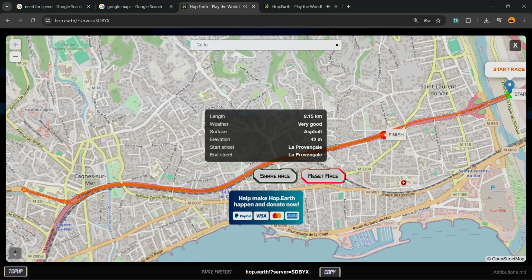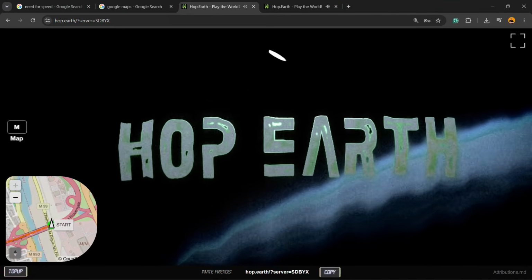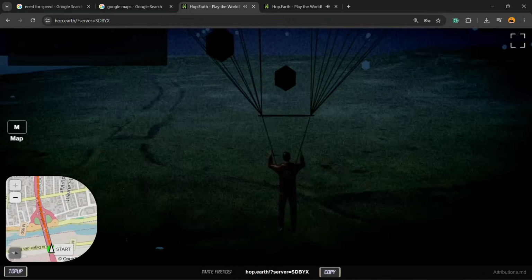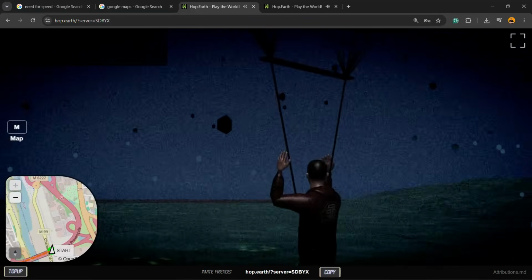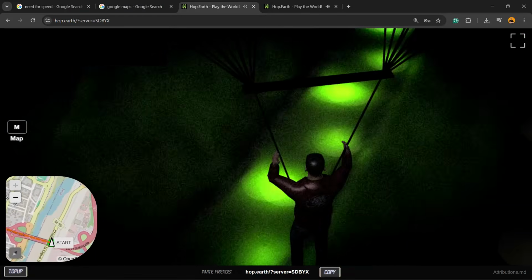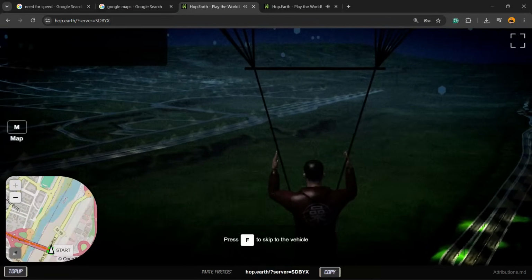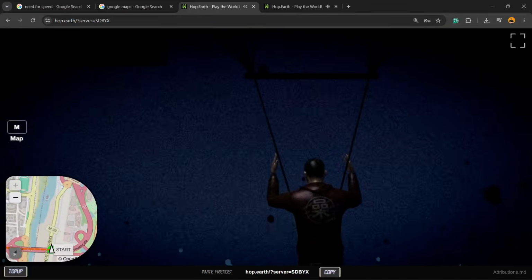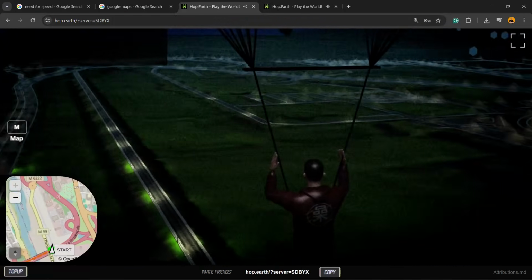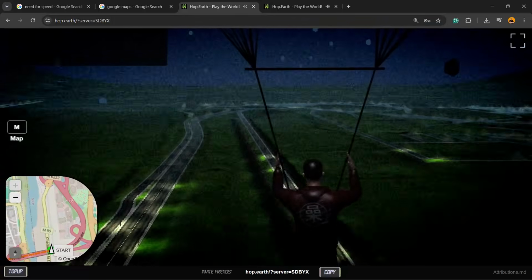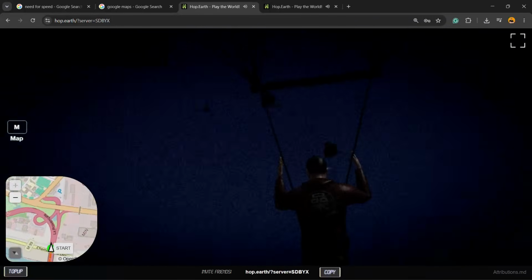This is the size. You can share the race with your friends, so you can play multiplayer. You can reset the race or start the race. Of course, there are not many graphics yet, it's still a project under development, but it's very interesting that a game in your browser adds the streets and mountains, tunnels, and other things, like bridges, for example.